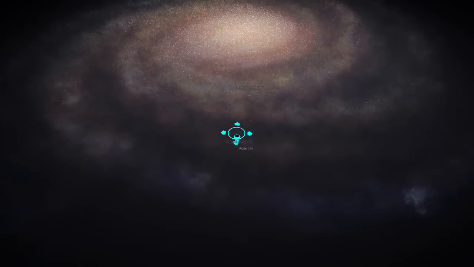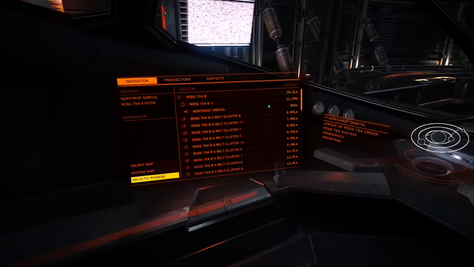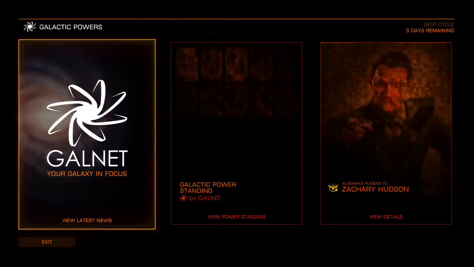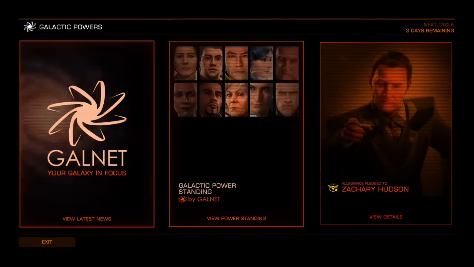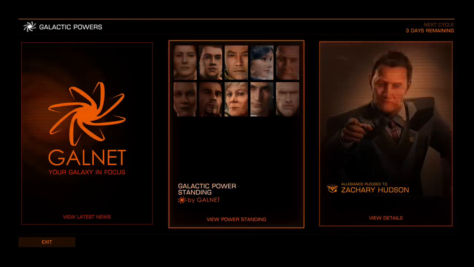But anyway, so let's back out of this galaxy map. Galactic Power is here for the power play. That's something I don't have time to get into in this video, but it has to do with your power play. You can pick and align with a certain power play leader. I'm aligned with Zachary Hudson. Let's forget about that for right now.